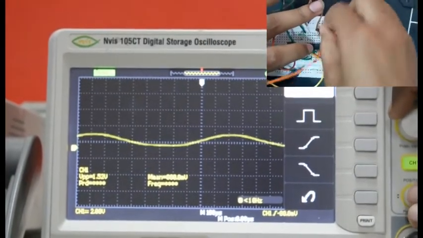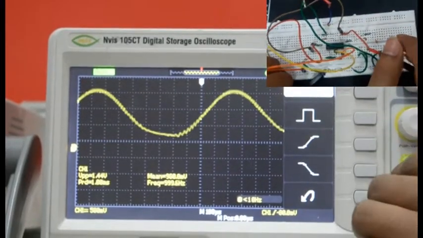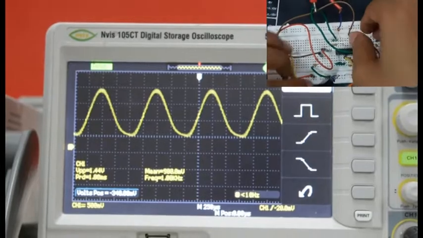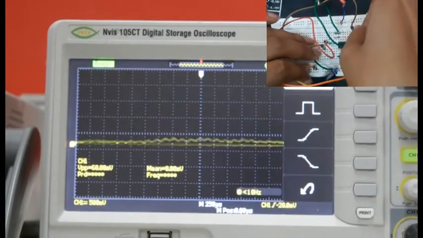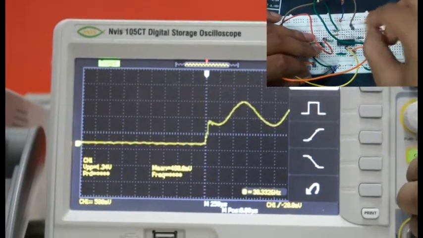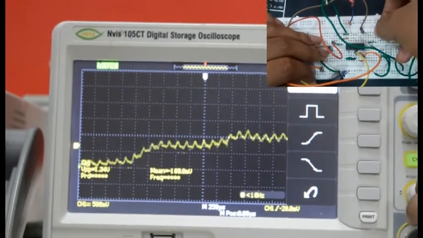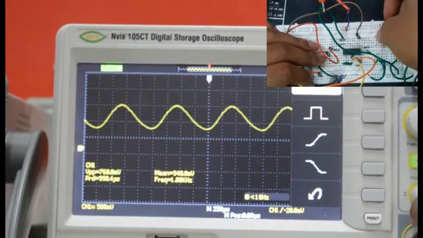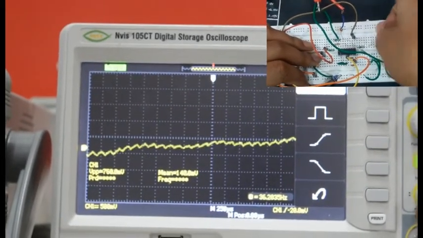So at pin number 10, without low pass filtering, we get this type of output which has a lot of noise. After the first LPF, we get the noise in a much reduced form. And in the second LPF, we get the final output with much reduction of noise.